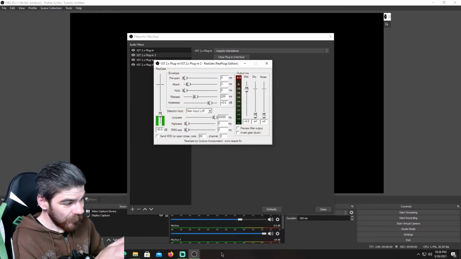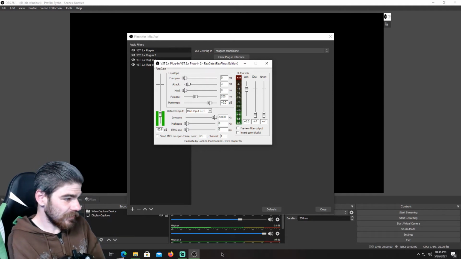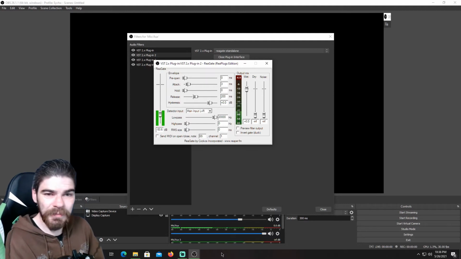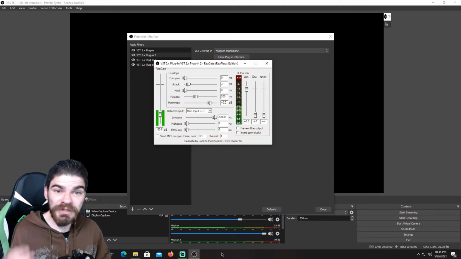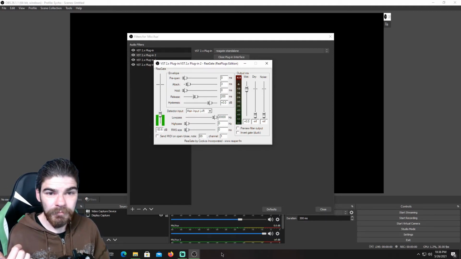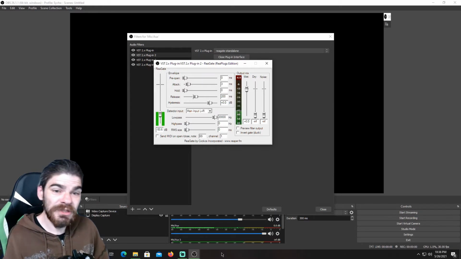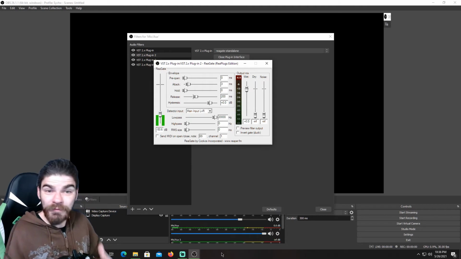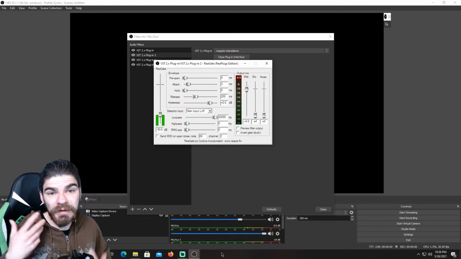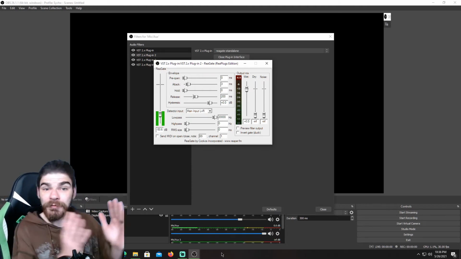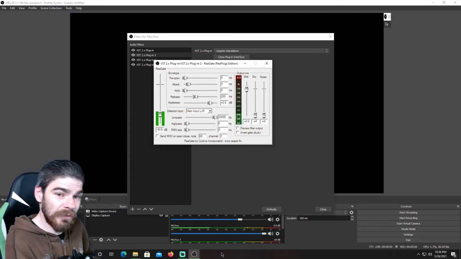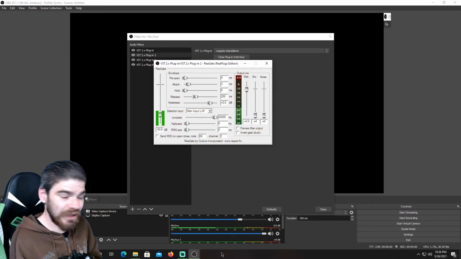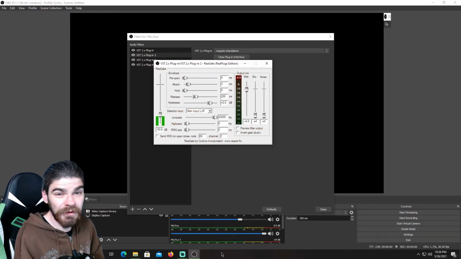So, what you do for this, I'll give you my settings for this, but you want it set up so to the point where when you stop talking, there's no sound. When you start talking, you want it to initiate immediately or very soon after, because you don't want to be talking and be a few seconds behind what the sound is, or a few seconds ahead of what the sound is. So if you set it up properly, your sound will come out really good.